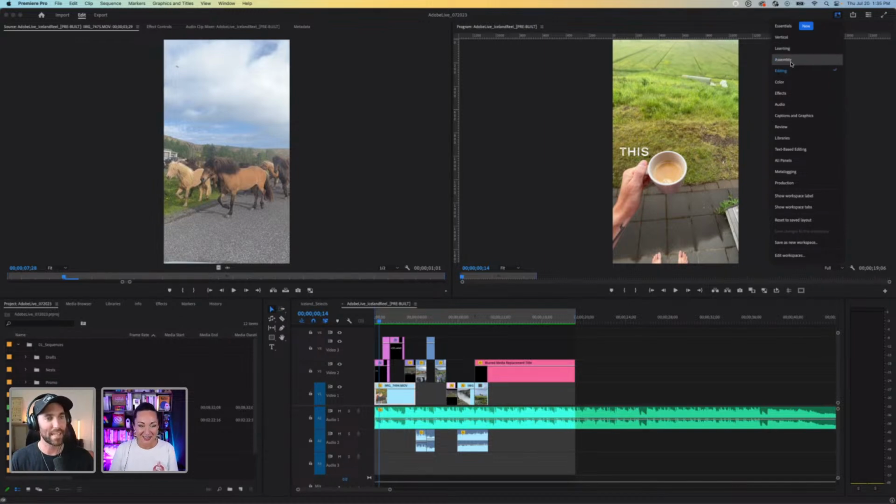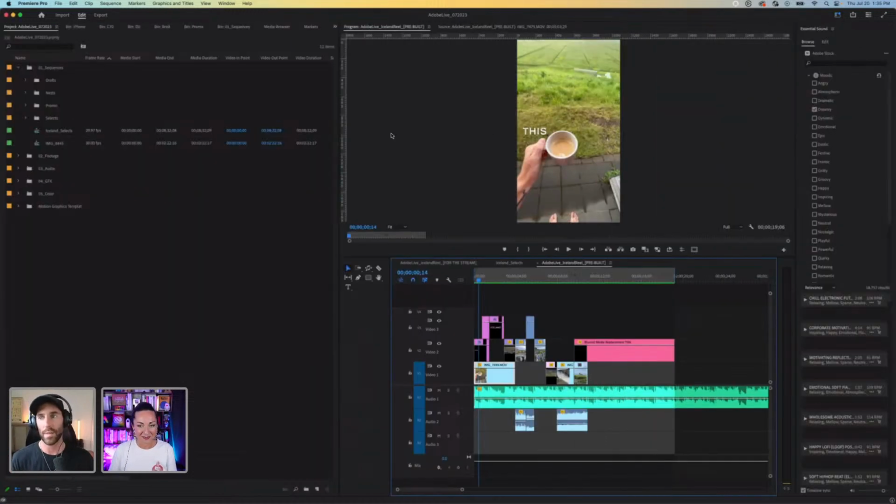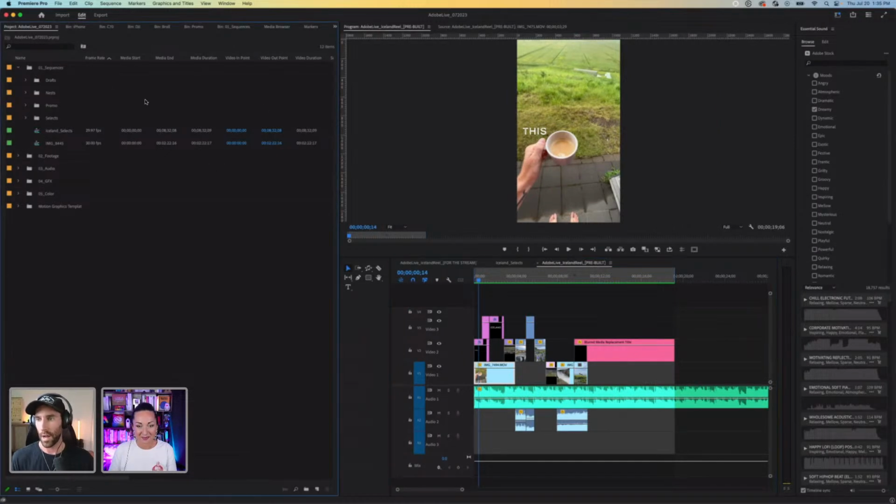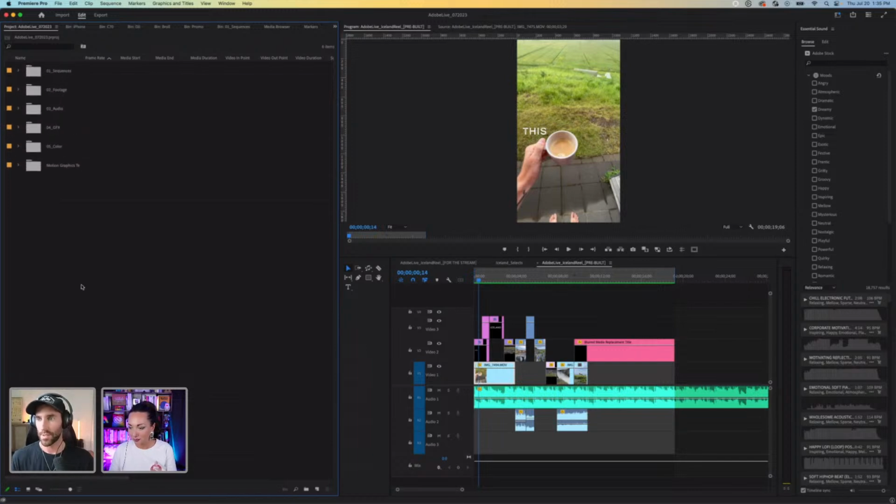So I'm going to start inside of Assembly. The reason I like to start with Assembly is because I have this whole project bin window up where I can organize all of my footage and my clips in the most efficient way. Basically all I'm going to do here is zoom in on this down here with this bar so we can see what I'm working with. It's a pretty simple little bin, right?